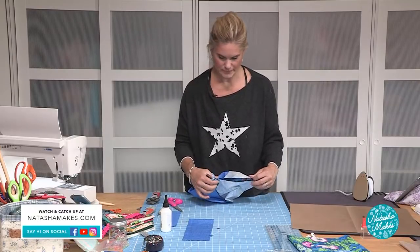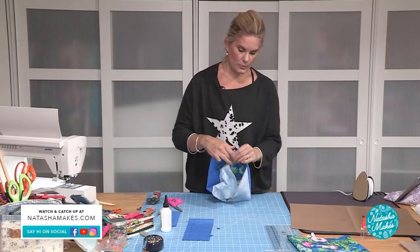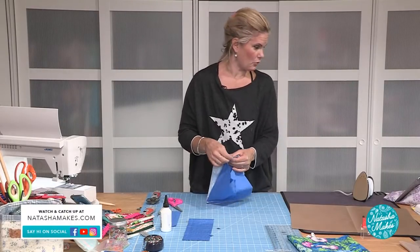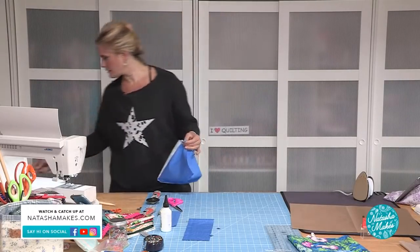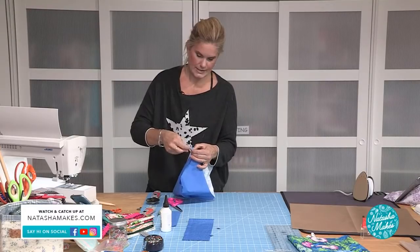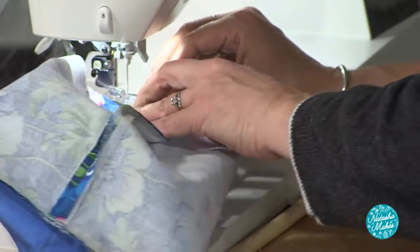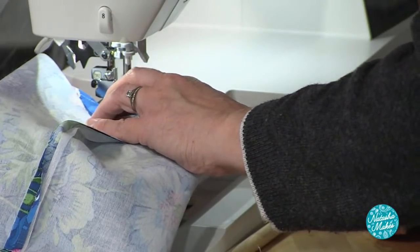It's my absolute pleasure. Right, now, before I carry on and before we stitch all of this together, what I'm going to do is open this zip a little bit. And I'm just going to stitch back and forth along that top just to hold it together. So, you know those quilting clips that I had a minute ago? Just clip the end together like so, and then there it is, clipped, and I'm just going to go backwards and forwards just over that end of the zip, gently avoiding the metal bit.